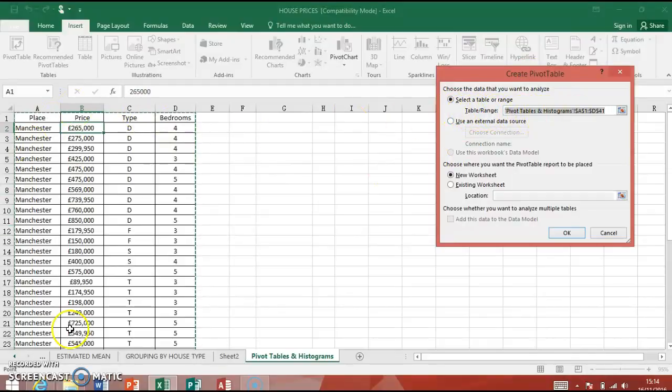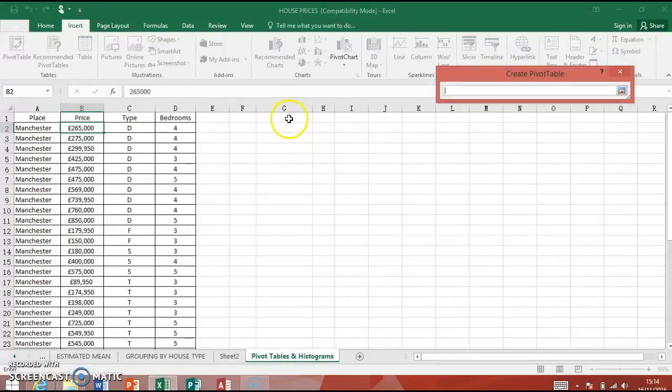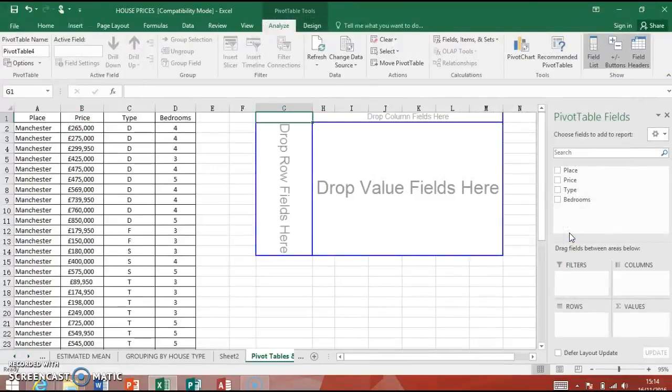It picked up the table, which is what we wanted, and highlighted that table there. We're going to put this, what they call a pivot table, in the existing worksheet, so it's going to go somewhere alongside here. You can stipulate where the top left part of it starts by clicking in location there, and I want it to start in G1. Just click on the X there and click OK, and you get this pop up here. Now again, I think in 2016 they've improved this somewhat, so I'll show you how it works for earlier versions. You don't quite get this on them.